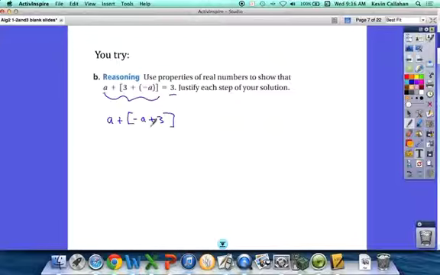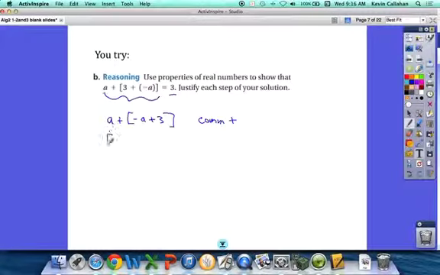To go from here to here. What is the difference between these two? It's the order, right? Instead of saying negative 3 plus negative A, now I'm saying negative A plus 3. So what property is it? What property says order is not important? Commutative, right? So this is a commutative for addition.